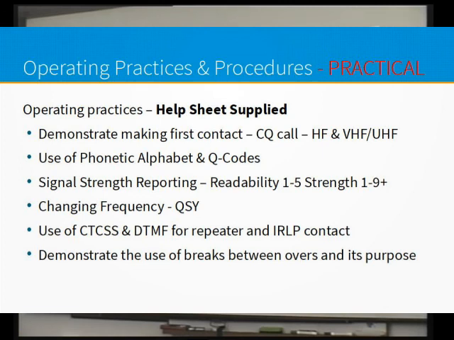Phonetic alphabet. In days of old when we used Morse code, you had this series of Q codes, which are an abbreviated way of talking about things. Instead of asking somebody where do you live, you'd say your QTH. If you wanted to tell somebody that you had a bit of interference, you'd say there's QRM on your signal, and so on. You'll find in that handbook a list of these Q codes.